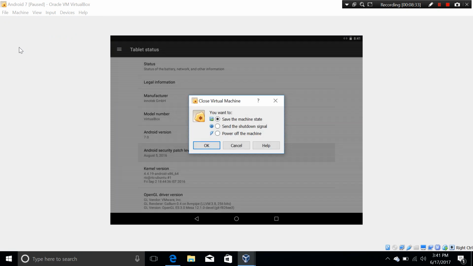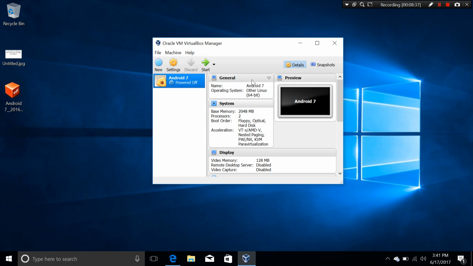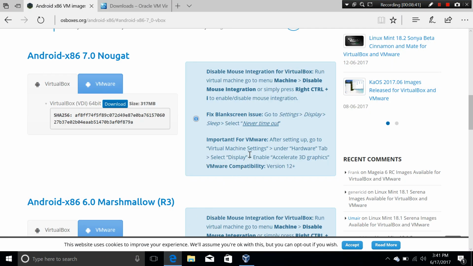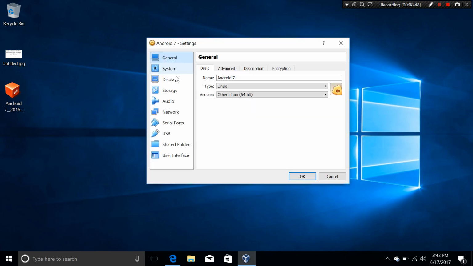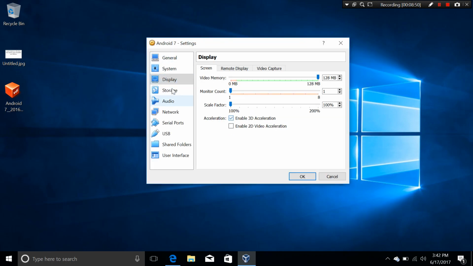If you want to change anything, just power off the machine. Okay, so the first thing is to enable 3D acceleration. Just like this, and you get compatibility with version 12 plus. So go to settings, then display, and enable the 3D acceleration.